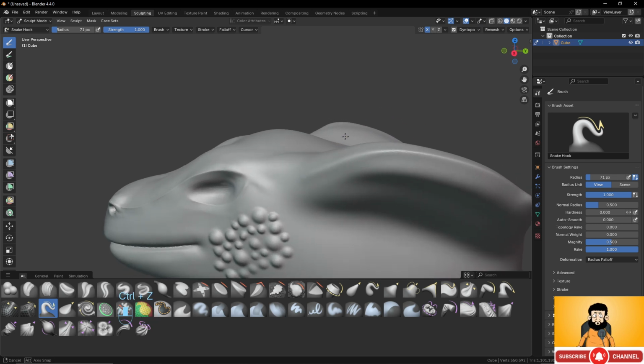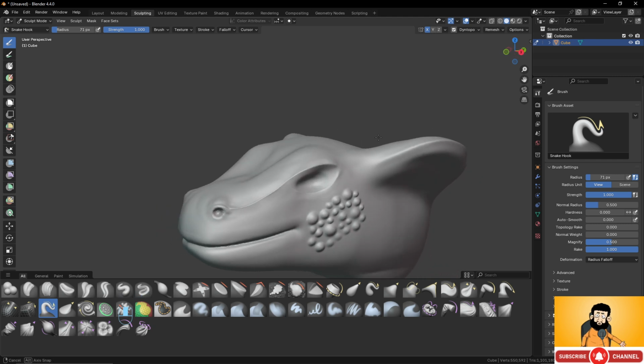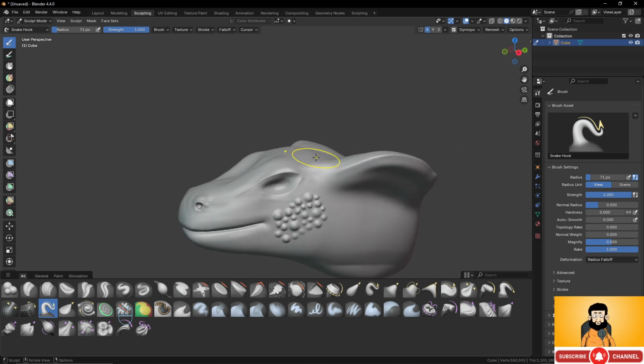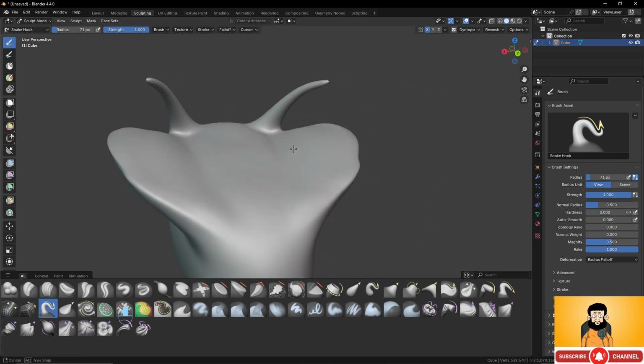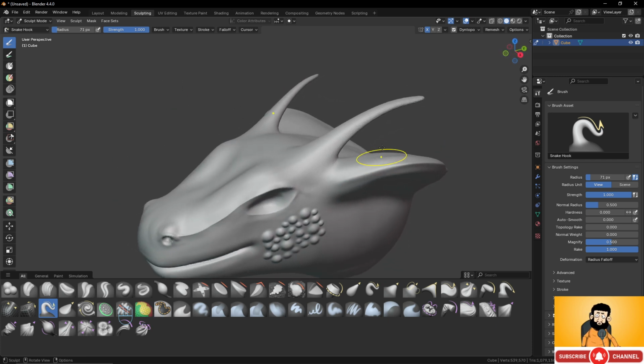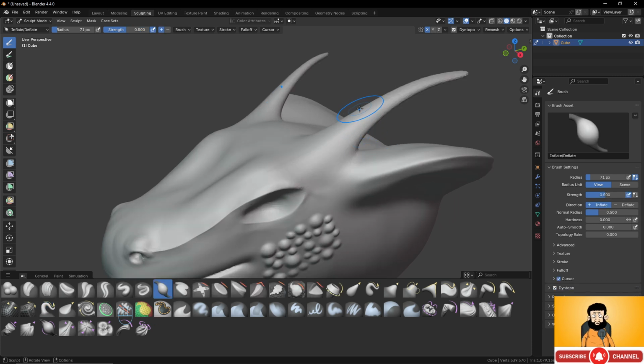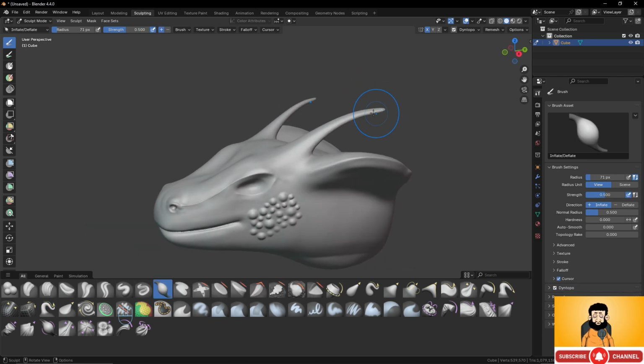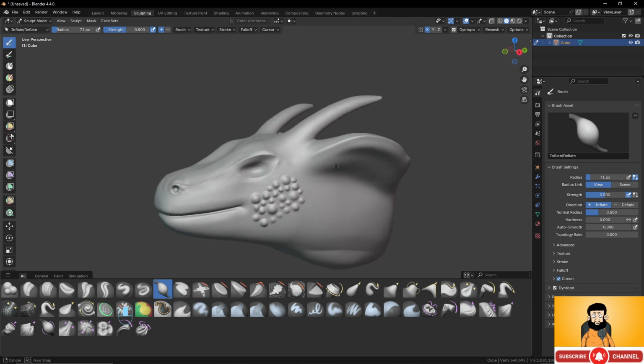So let's say you would like to create horns like this. A good direction, something like this. Okay, good. And you will have the shape of a horn that you can come back to after. Maybe if you want to inflate it in some places, you just inflate the entire one a little, like this, and you will have a nice shape here.